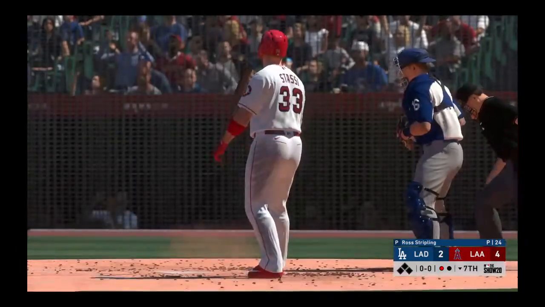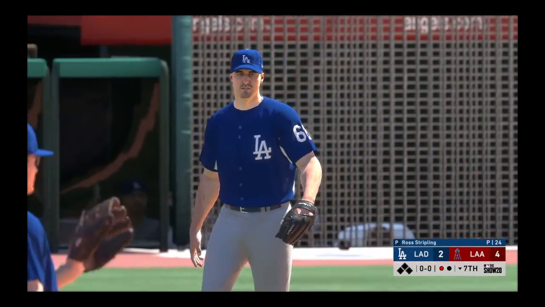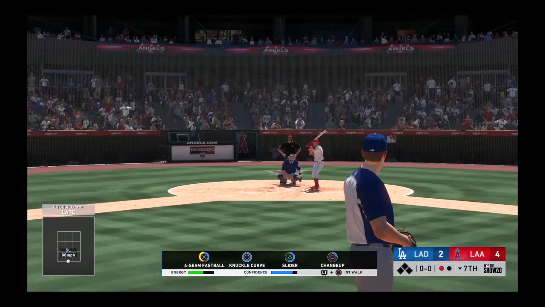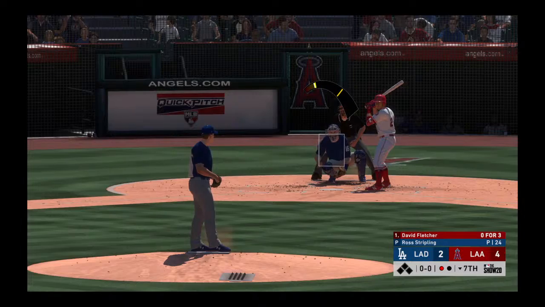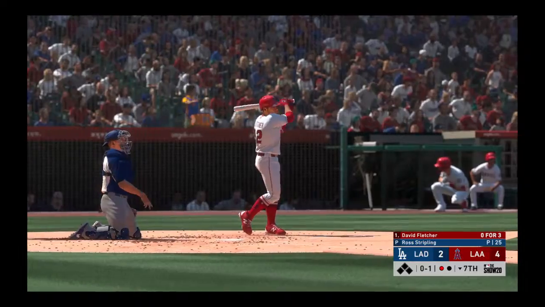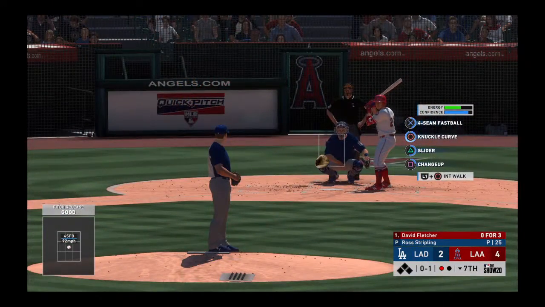And here's a slider. Strike 3 called, and that'll be the first out of the inning. Back to the top of the Angels lineup now, and stepping in, David Fletcher. He lined out in his last trip, so looking for better fortunes here. 92 splits the plate, and it's strike 1. Yeah, he made up his mind early to take the first pitch because that thing was right down the middle.